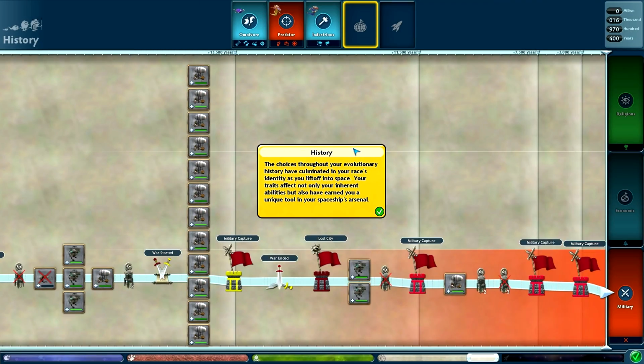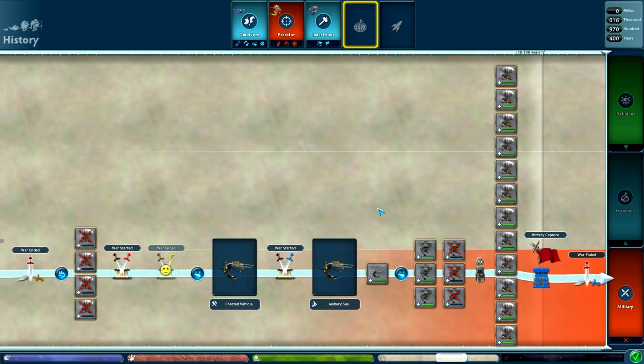History. The choices throughout your evolutionary history have culminated in your race's identity as you lift off into space. Your traits affect not only your inherent abilities, but also have earned you a unique tool in your spaceship's arsenal.